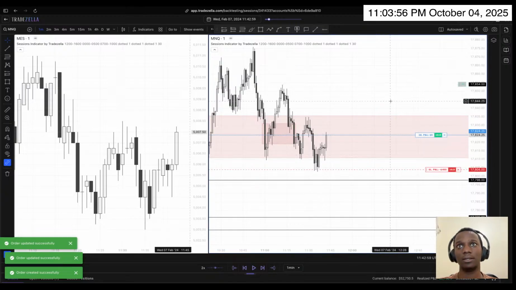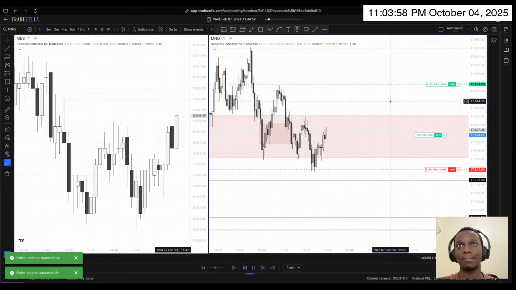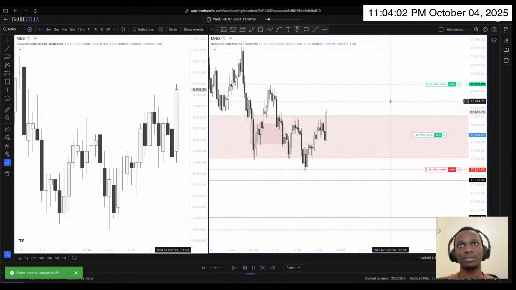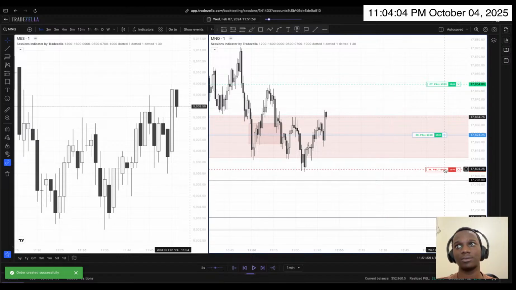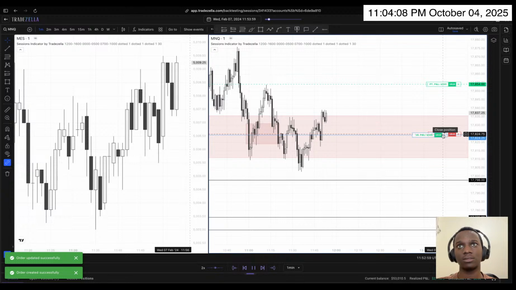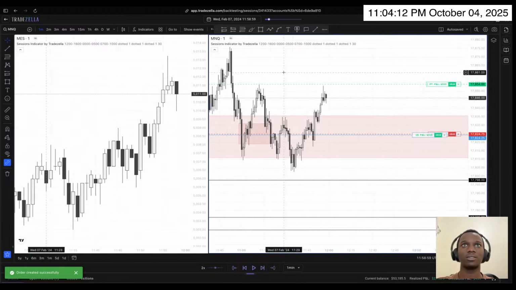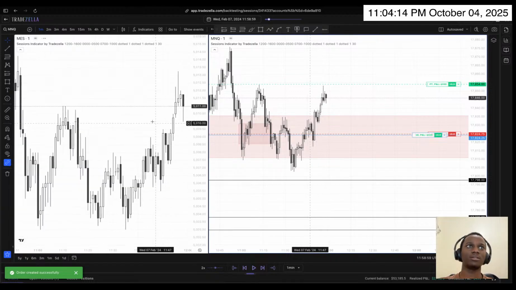My darling. So if we run that high, I'll be moving to break even. Okay, very good run of the high. Come on, you just hit take profit already. Where are we at here?